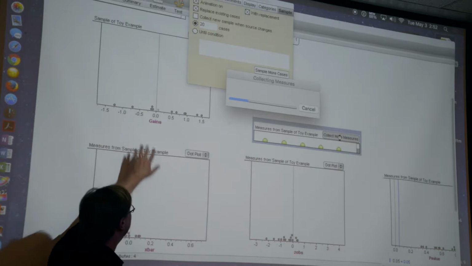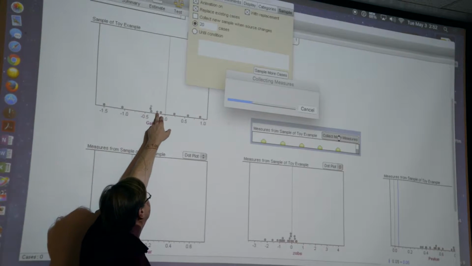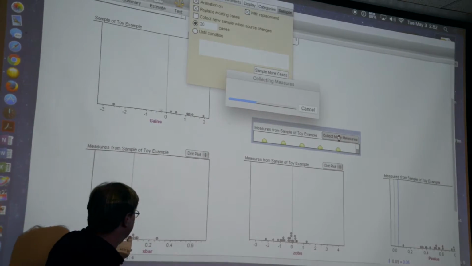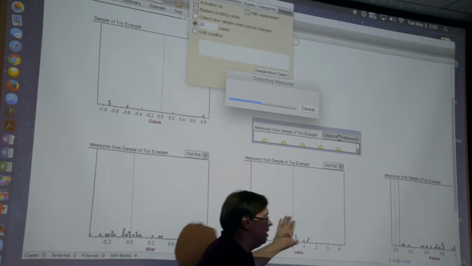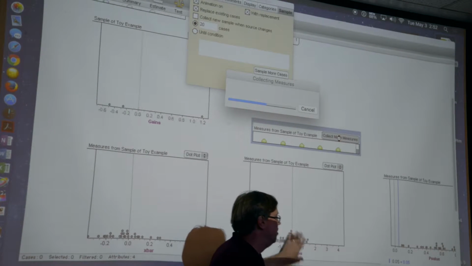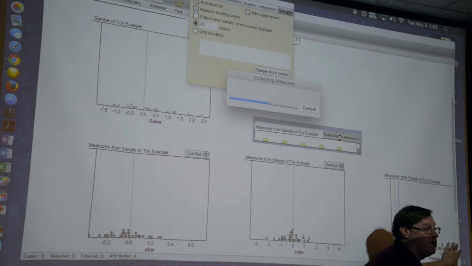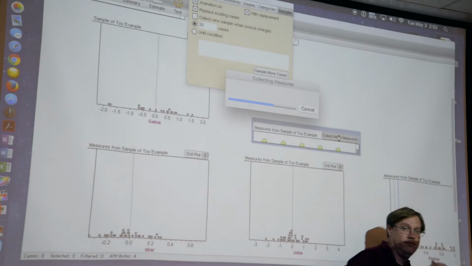Okay, so what this is doing is getting a new sample each time. The line that's straight up is the mean. Every time it computes a mean, it puts an extra dot down here, that's the mean. Then it's computing the z-observed value from that sample, so we're building up this distribution. And over here, we're finding the p-value for each sample, and we're starting to fill out this chart.